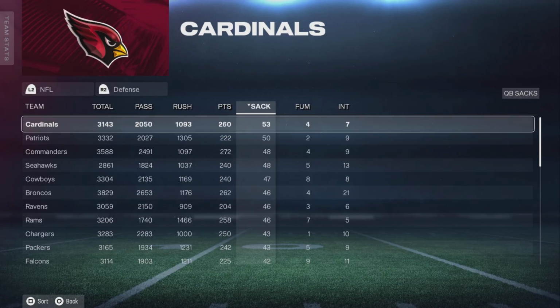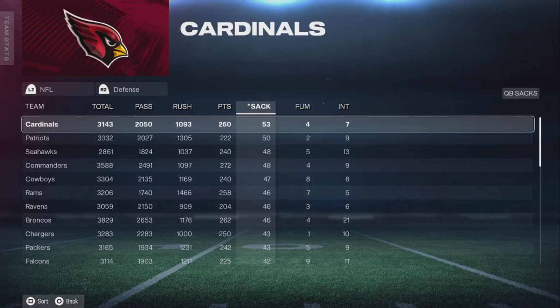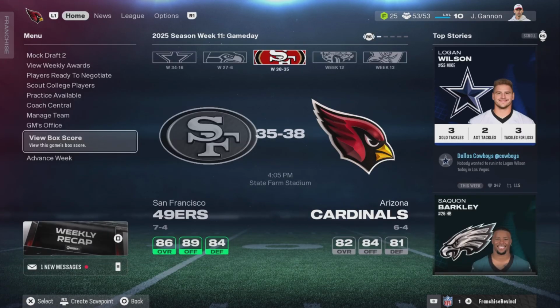Where are they on sacks? They're the leader in sacks. This isn't the first time they've done this in Slow Sim. They're the leader in sacks right now. Only 7 interceptions though, but when you're sacking opponents, they can't throw the ball. They can't throw interceptions. So, yeah, I really like this Cardinals defense. I know some people have had troubles using it, but I'm a big fan.